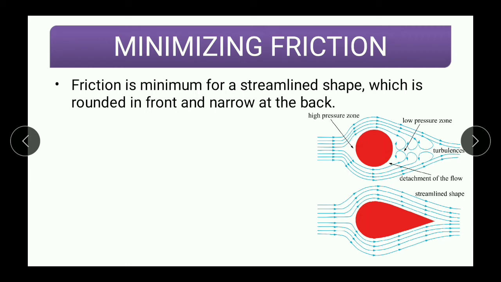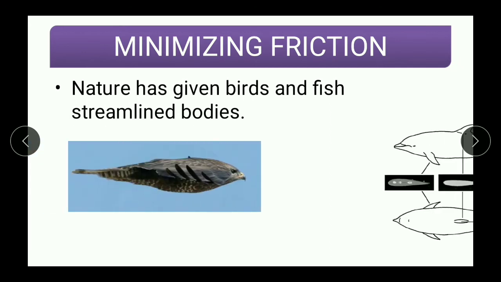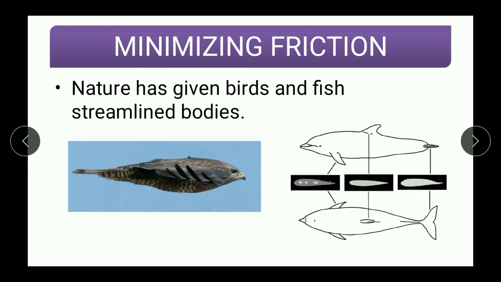Students, this particular discovery, which humans realized at some point of time, nature already knew even before human beings. Now we know that a streamlined shape helps us to reduce the friction, but nature knew this before human beings. Of course, nature is much smarter than human beings, because you can see it in nature. There are a few animals like birds and fishes which have streamlined bodies. And why do they have streamlined bodies? Because they have to move through fluids.